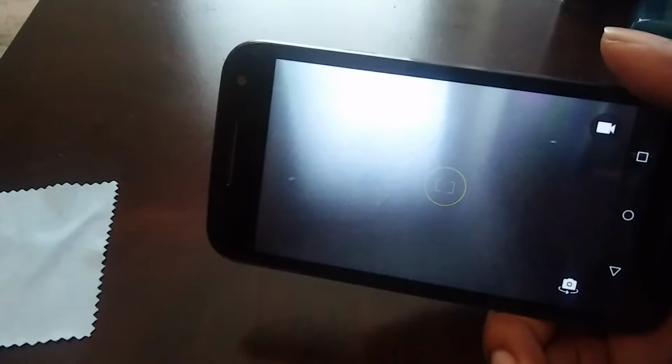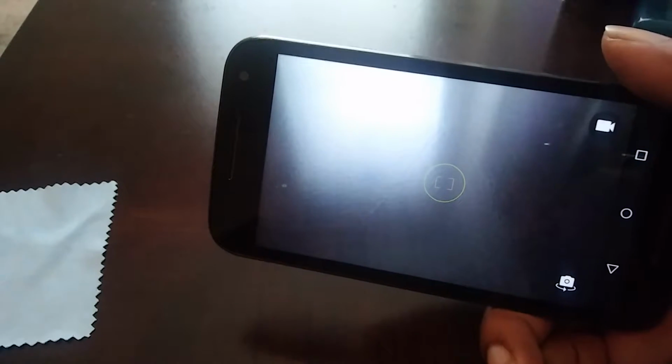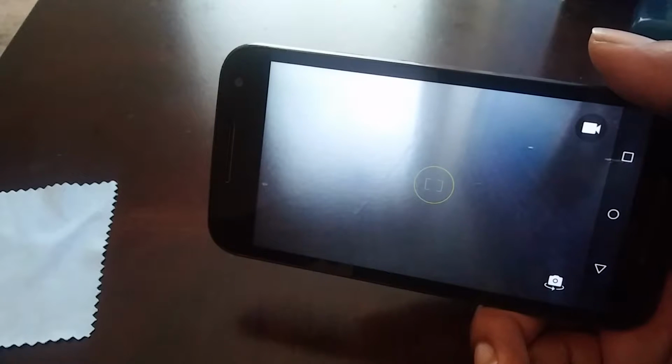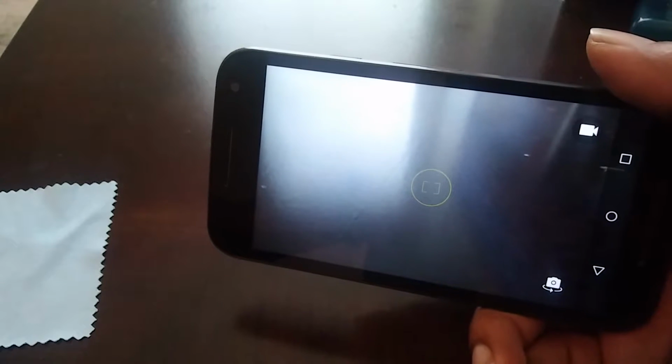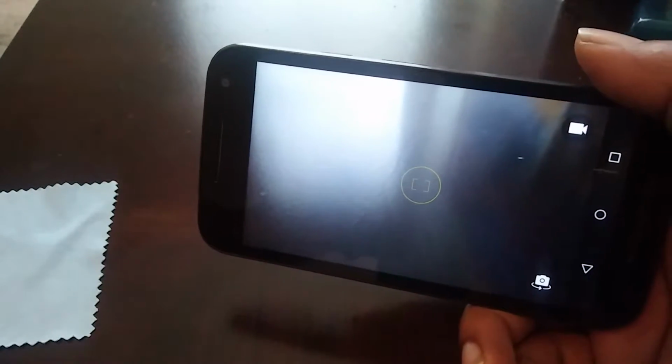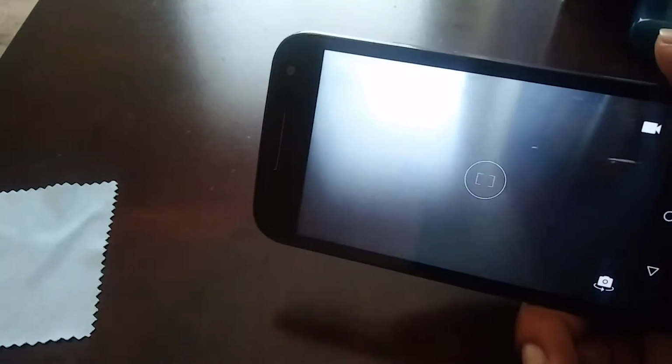I noticed here that on the Moto G3, it actually activates the camera a little bit faster than the Moto G4 I got over here, even though the G4 has the faster processor. And the thing about that Moto G4 too, when I get ready to talk about that one, it got a little overheating problem when you use the camera for too long. But I ain't talking about that phone, I'm talking about this one. So yeah, the camera in this here is actually decent.